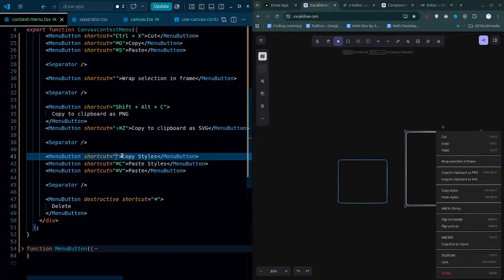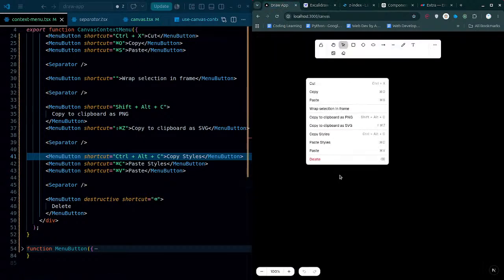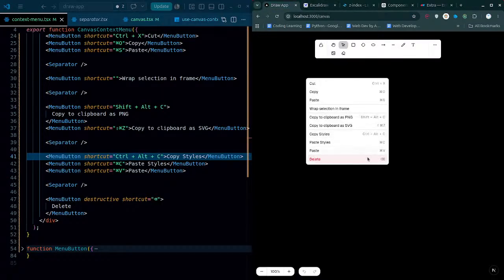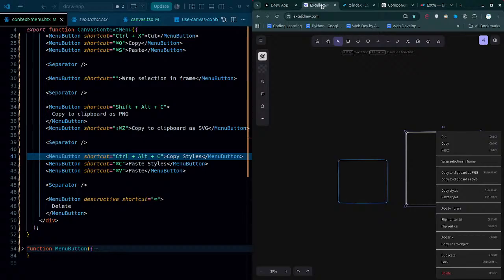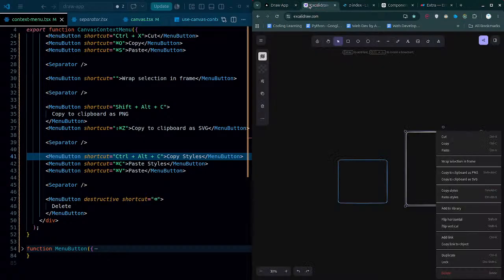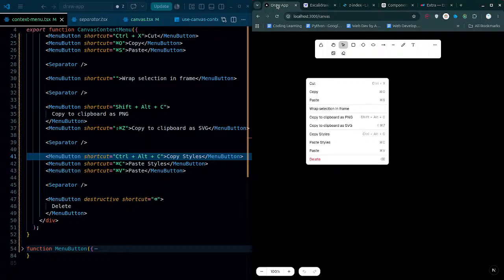The shortcut is gonna be Control Alt C, Control Alt V. How does it look like? We'll decrease the font size, that's the first thing, and probably then it's gonna be fine.